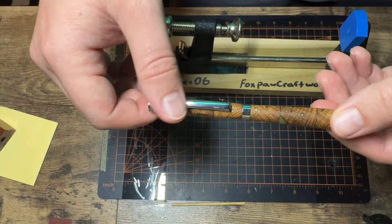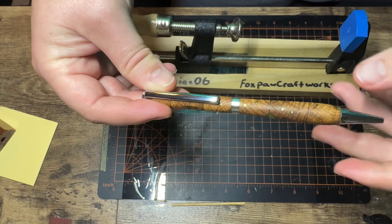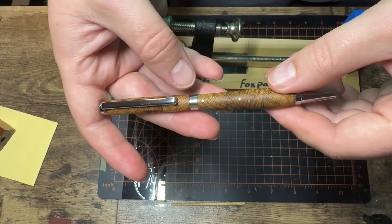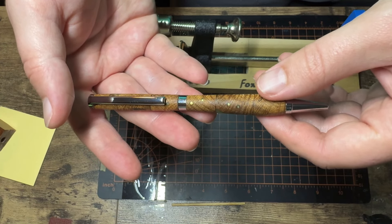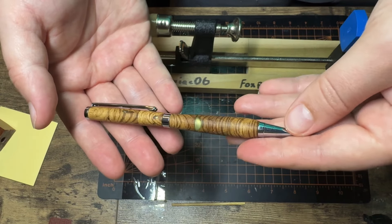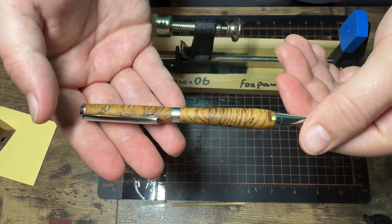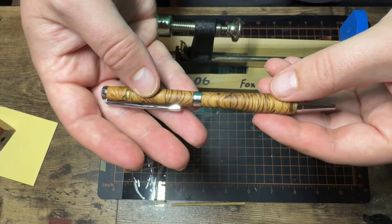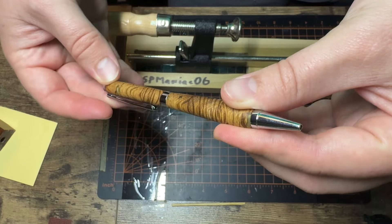I think the silver works really well with this and I really like it. I've had people commenting on this one. Last time I made it, I went to a market and sold a few of these and people really enjoyed them. Hopefully this one can find the same success. It came out looking really nice — I really like the feel of it. It feels really smooth and nice.